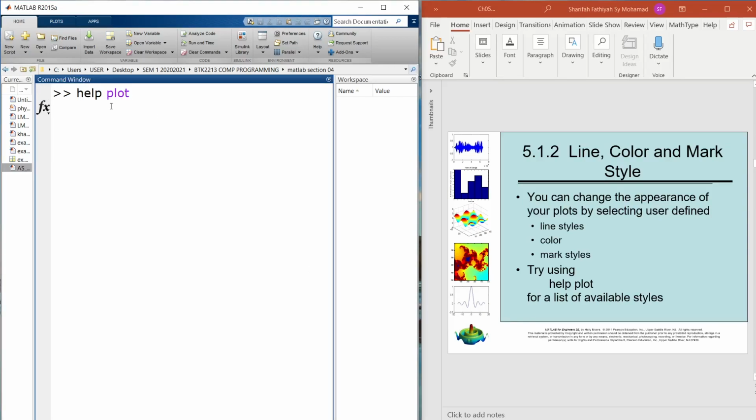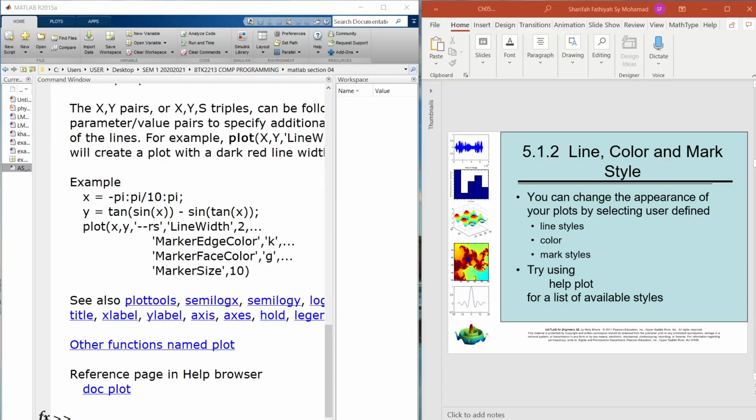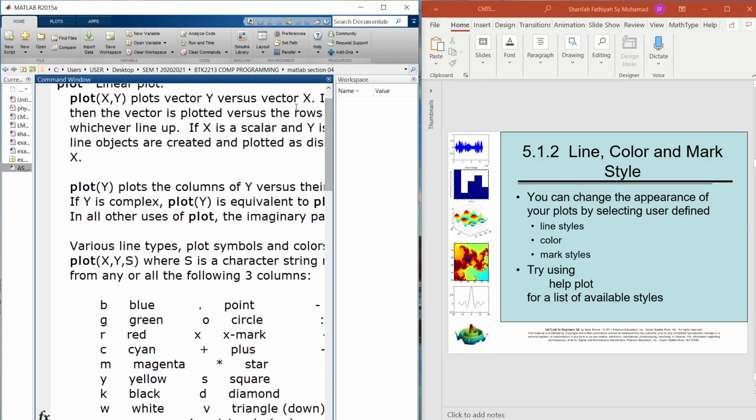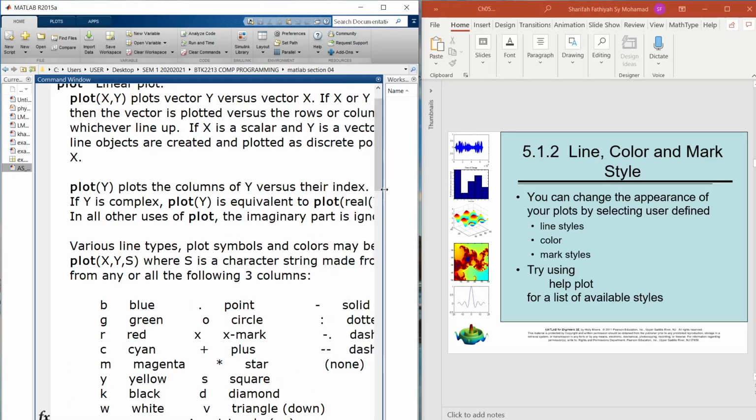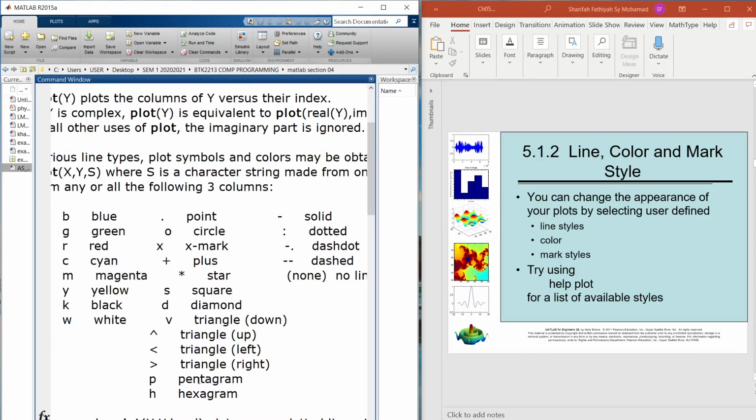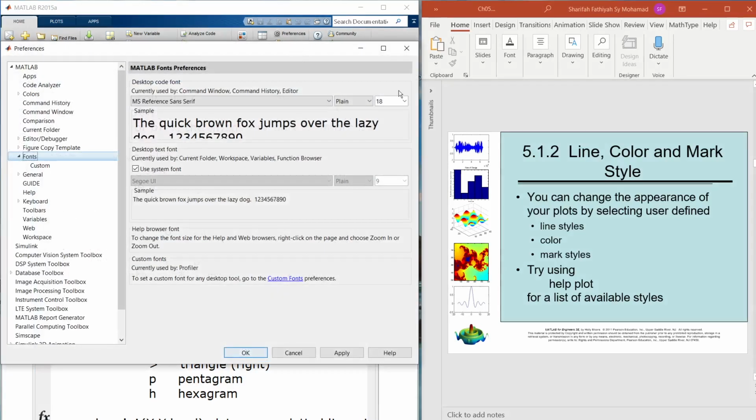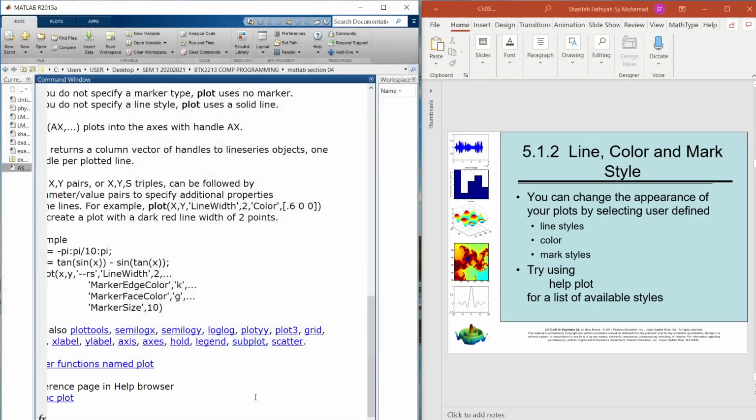So type help plot in the command window. It will return a list of the available styles.